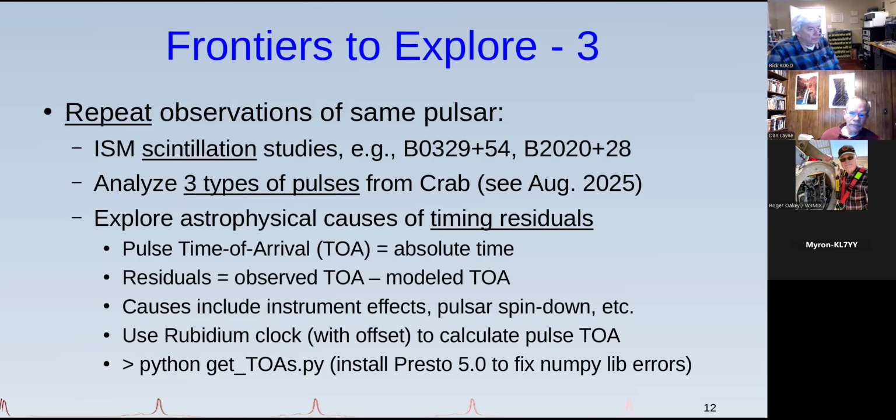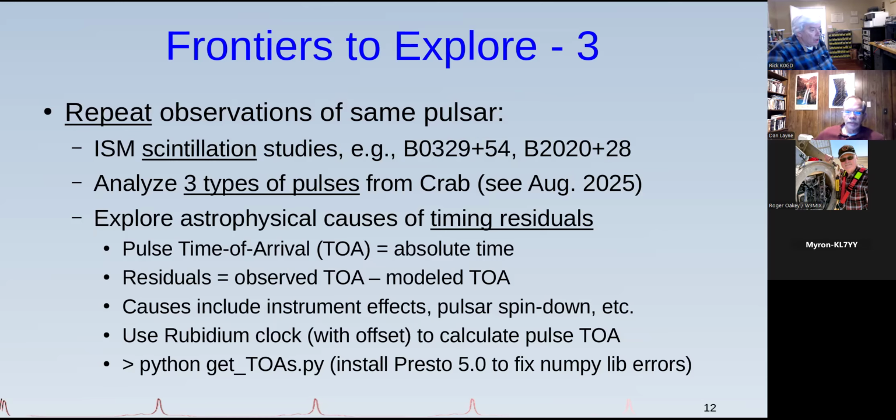So I have tried to do residuals here at DSES. I have not succeeded at it. I have done it with Green Bank, but if we're going to do it here with the rubidium clock, you'll need the new version of Presto. I'm running Presto 4.0. I just haven't upgraded yet. There's a routine there that'll get the TOA for you.